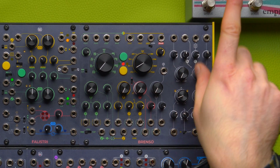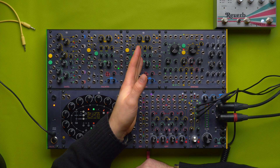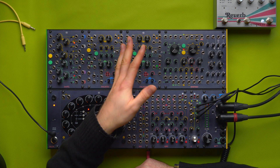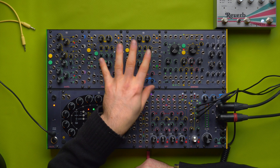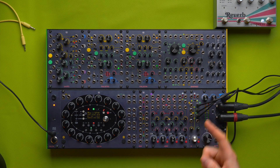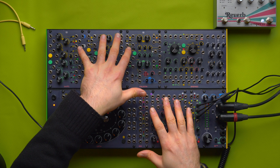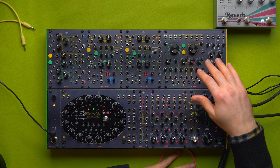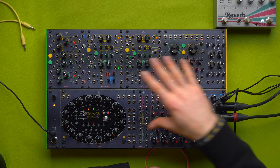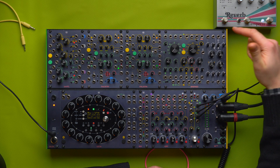I think there are a couple of timbers worth exploring on the Brainsow that may lean towards East Coast sounds, and they are worth keeping in mind because you never know if you're going to need them. The staple of East Coast synthesis is the resonant filter — the classic Moog, the 24 dB per octave transistor ladder filter. As of November 2022 when I'm filming this, we don't have a resonant filter yet, so it might be a lost cause to dive into East Coast sounds. But another feature of East Coast timbers is blending more oscillators, tuning them, routing them to the filter, and also the pulse wave modulation on a pulse wave oscillator. The classic oscillator-filter-VCA is something we can at least aim at with this setup.